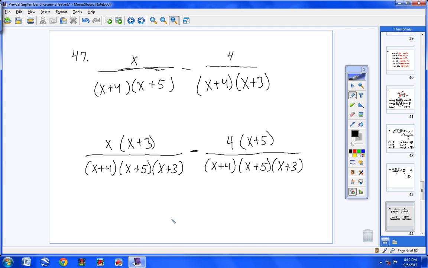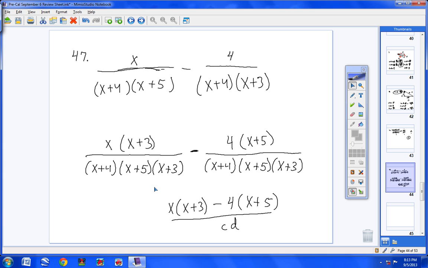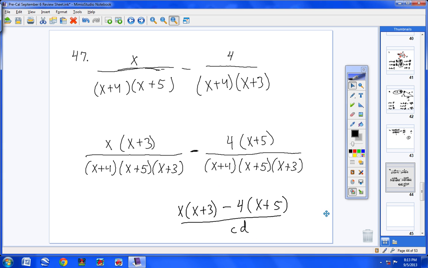Now next, we're going to combine the two fractions. And what I've said all along is you don't have to keep writing this real big denominator. Just put CD for common denominator. So x plus 3, then minus 4, x plus 5. So we're putting the two fractions together. And then you would write your common denominator. I'm just going to put CD. Now obviously we're going to need more room in the next page, so let me go ahead and get a new page up here, and let's see if we can't slide this over real quick to our next page.